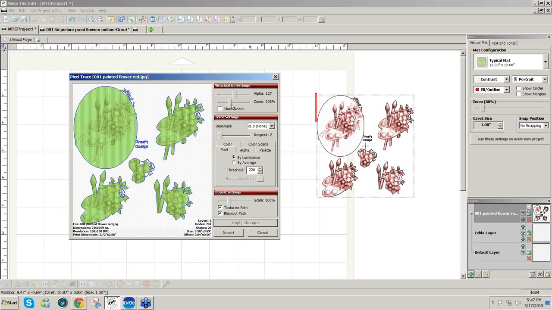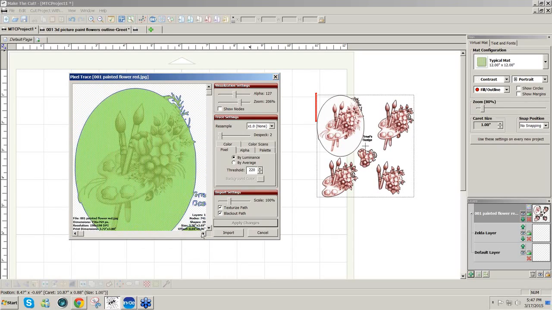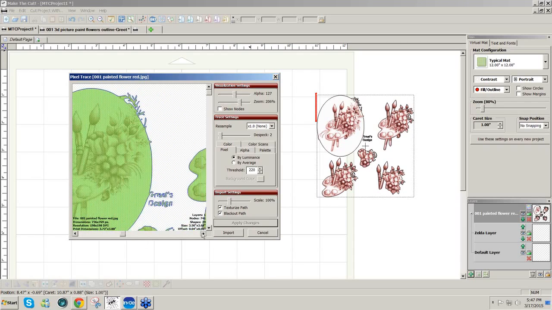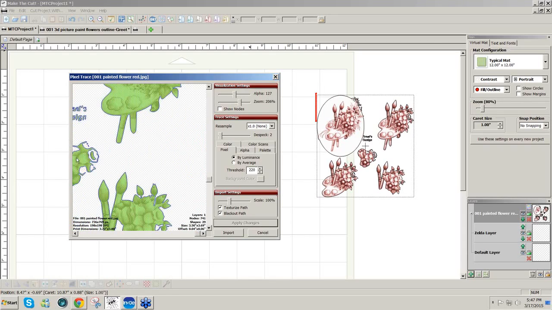But zooming in a little bit here, I see some places that have little holes in the design, like right here. Let's see if there's any more down here. Yeah, some here. So the threshold is not quite high enough. I'm going to take it up to 230 and apply changes and see if that helps.